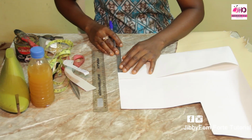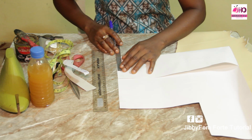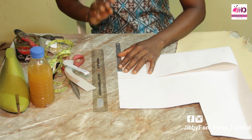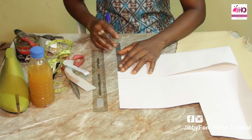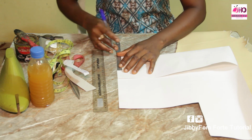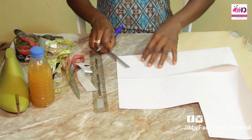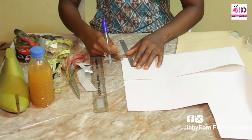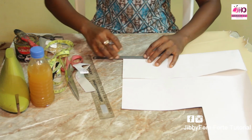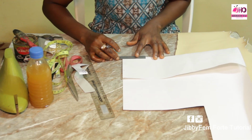We need a width of about 8.5 centimeters, depending on the size of the shoe you are making, but on the average, let's say we are going to be using 8 centimeters. Let's use 8 centimeters for this particular back pattern. Now, you can see that I've measured the width of 8 centimeters. Measure the height of 7.5 centimeters.